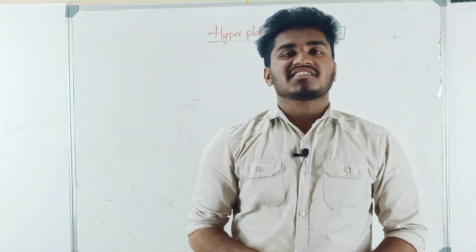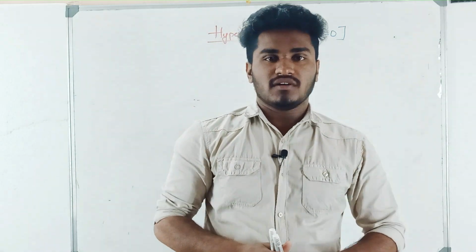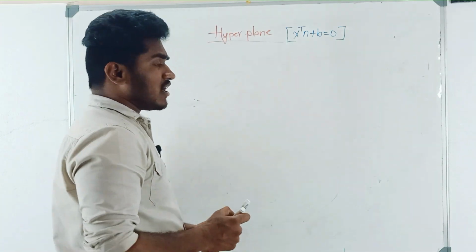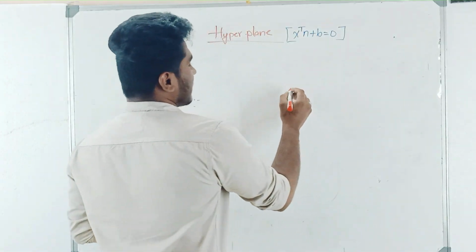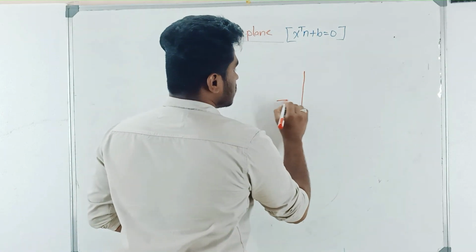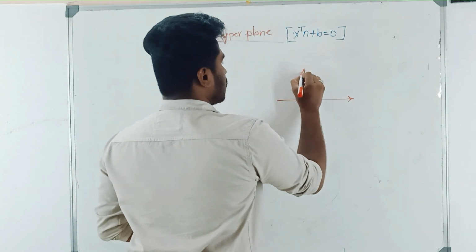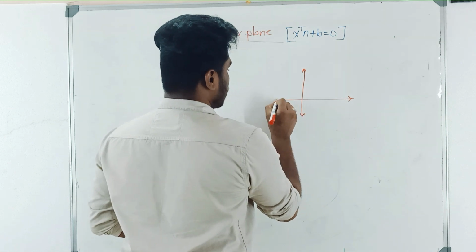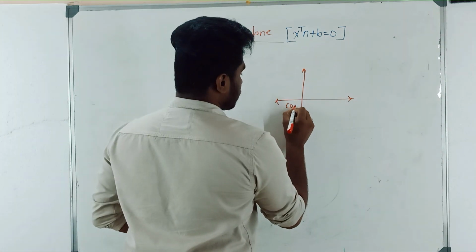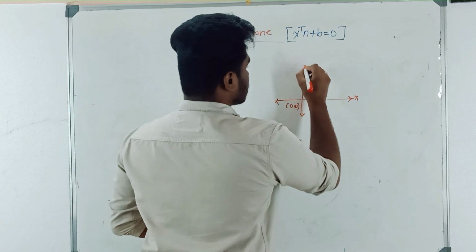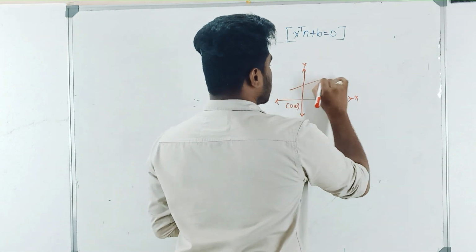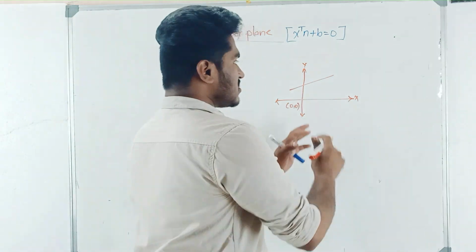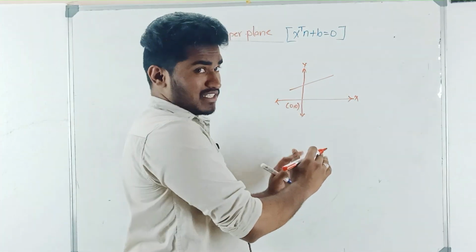Now we are in the discussion of hyperplanes, right? We'll see how this definition comes about. As we know, in 2D geometry, let's draw the diagram and try to derive the equation of the line. Assume this is a 2D geometry, with the x-axis and the y-axis. Assume there is a line passing through this 2D geometry.